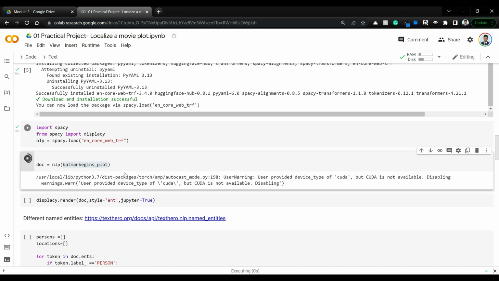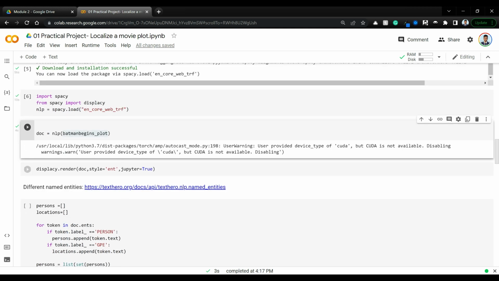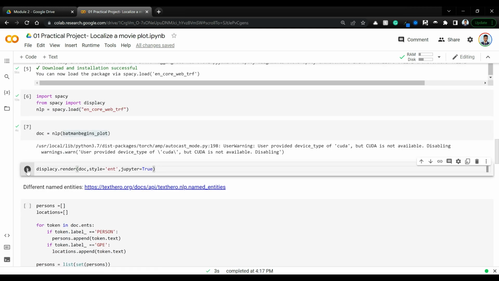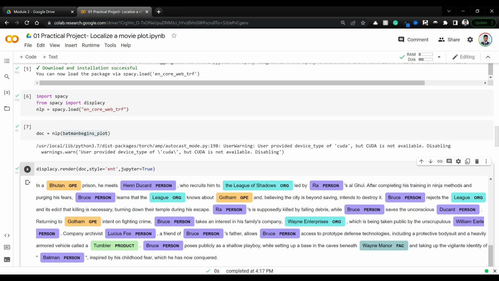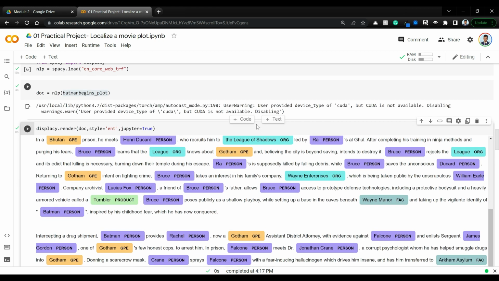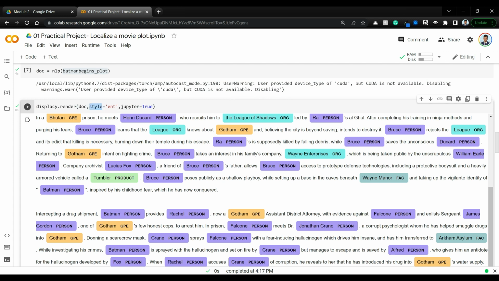And what this does is it extracts all entities, so it goes through the pipeline of tokenization and identifying parts of speech, named entities, all the things. And once that is done, let's run this displacy.render. It will be evident once you see it. So essentially we are asking to take entities and just display them.